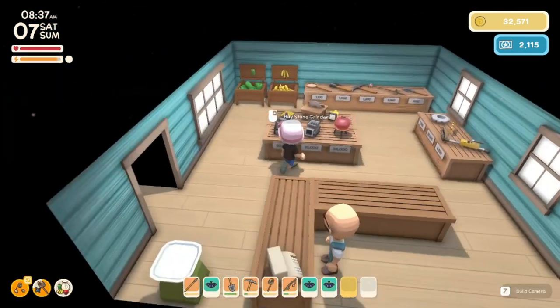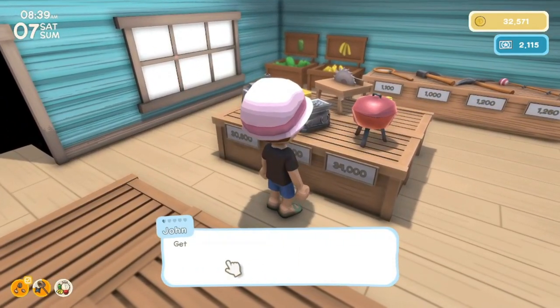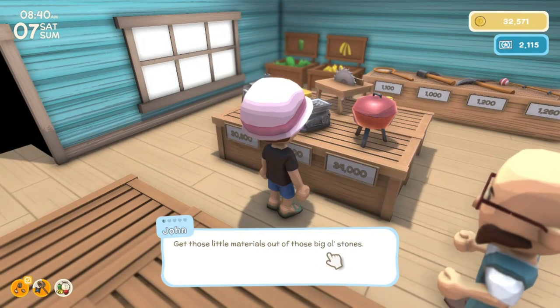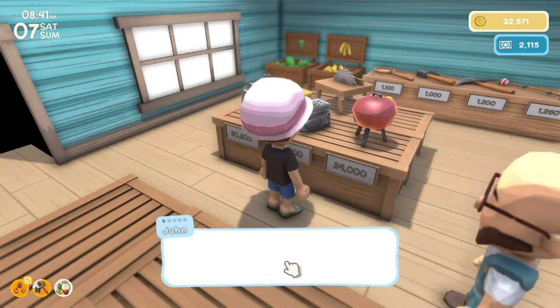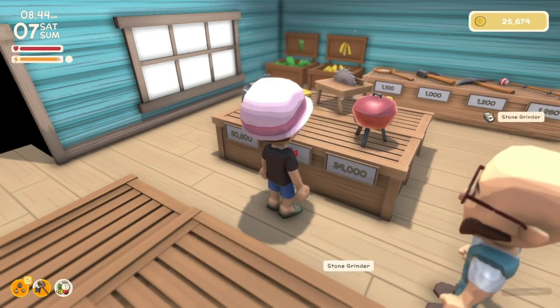Oh, you snake. Okay, buy stone grinder. Oh, that's a stone grinder. Get these little materials out of those big old stones or turn regular rocks into cement. What will be 10 grand? I will take it. Very good, very good. There you are, thanks for your purchase.